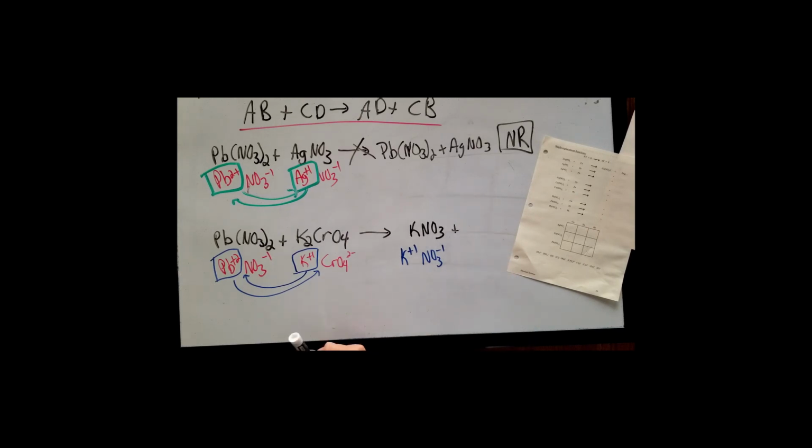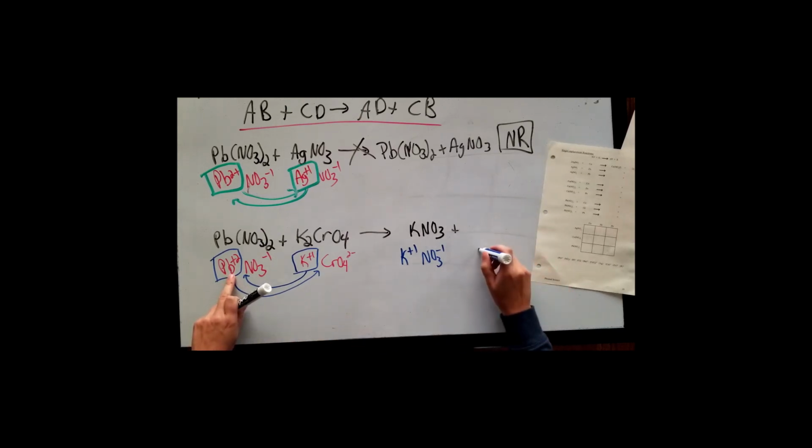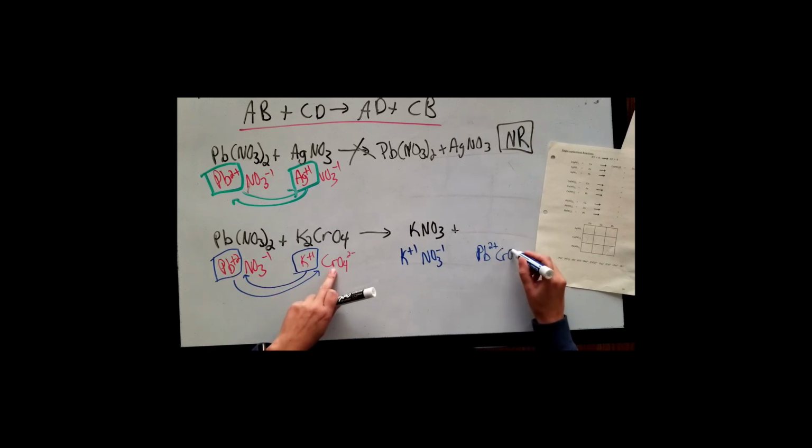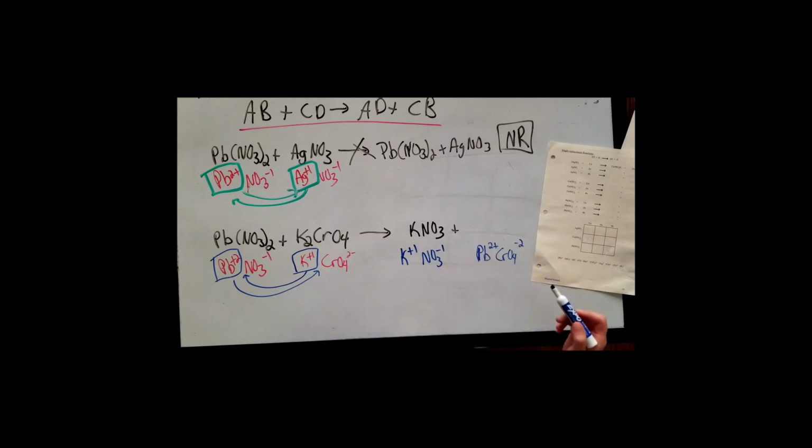Now what's my other product going to look like? Well, I said I'm going to take lead, and the cation always comes first, so we always write the positive charged ion first. Lead with a +2 charge is going to pair up with CrO4, and that has a -2 charge. And look, once again, +2, -2, charges cancel. So I don't need to do the crisscross method. That just means that I only need one of each of those. So one lead and then one CrO4. So that is what my chemical formula is going to look like for lead 2 chromate.